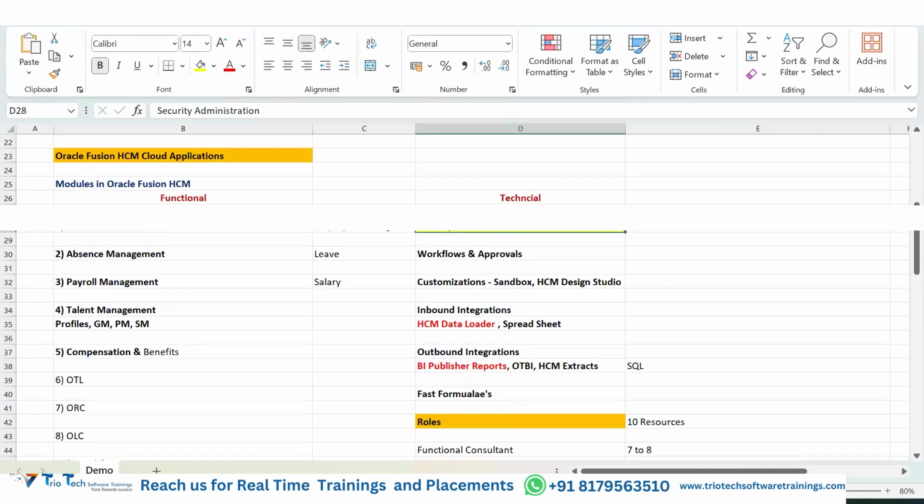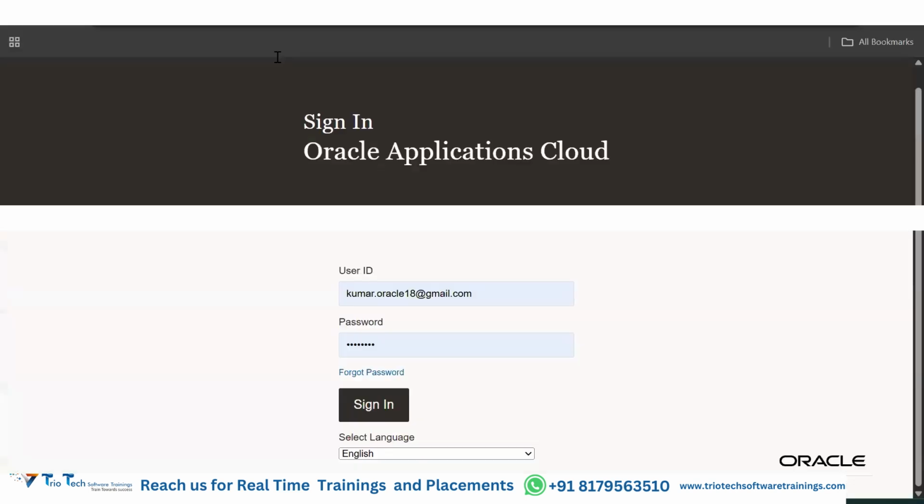In general, in any training you take, or any real-time implementation that you are working on, the first knowledge that every one of us should have in the system is the security part. How to get user accounts created, how to get access created for our account team. Because in order to log in to the Fusion system, we require a user ID and password, team. Now, for our training purpose, we will be giving you the application access with our user ID and password. You can use them and start your practicing.